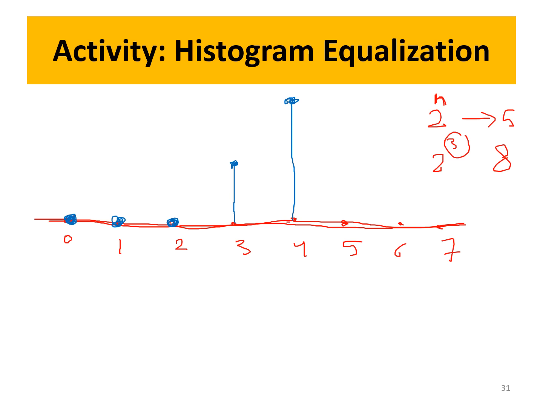How many fives? We have 6, add 1 more, that's 7. How many sixes? 0, and 7 has zeros, correct? So you can immediately tell that we have a low contrast image because it's not distributed over the entire spectrum. Make sense? So that's how we're going to do this in the simplest form. That's the probability distribution.